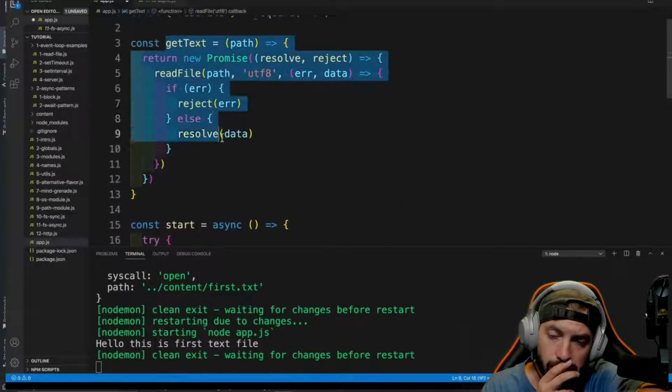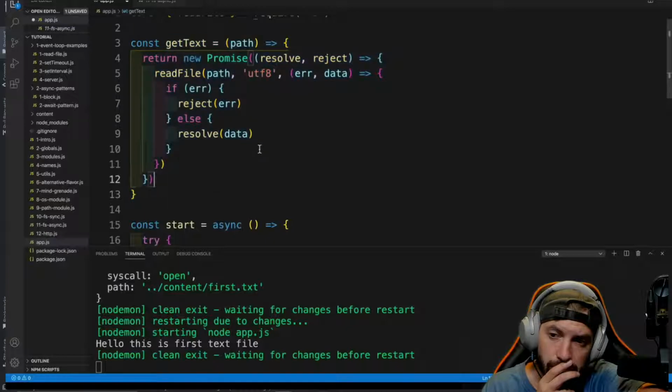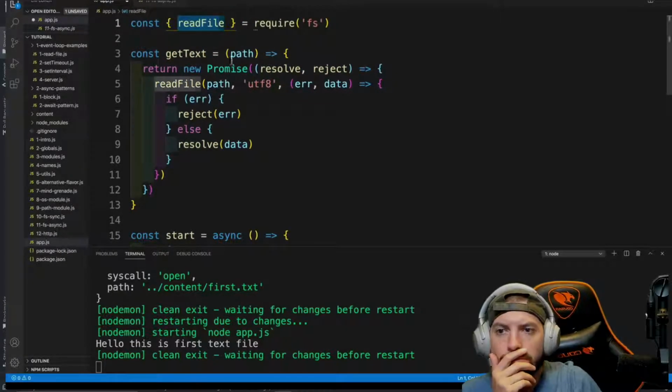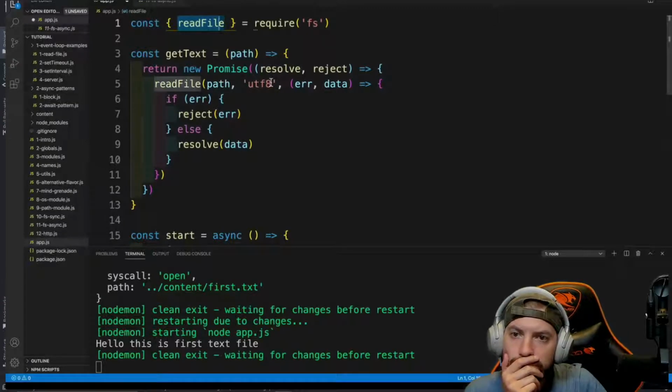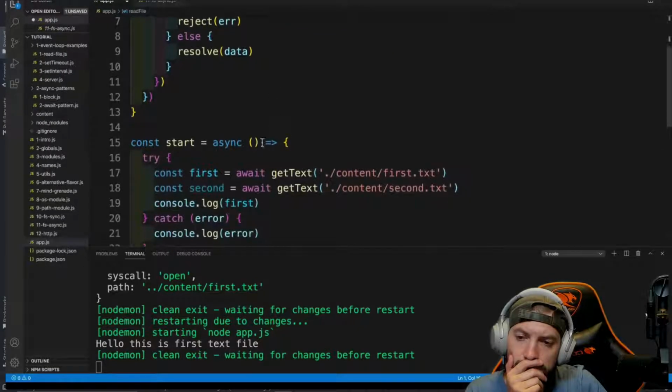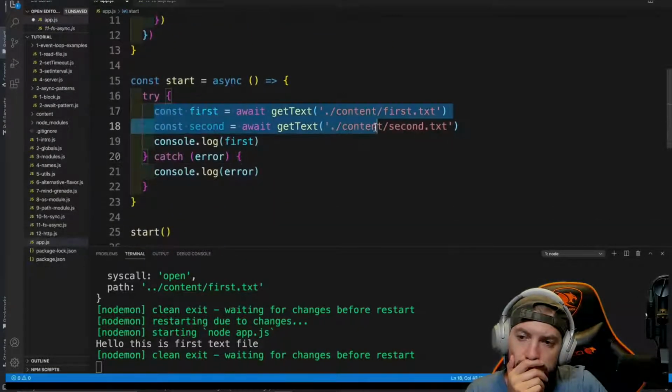Now, of course, you could say, well, the problem here is that I'll have to write a new wrapping function to set it up as a promise. Because yes, we can read the file, but for the write file functionality, again, we would need to wrap it. Don't worry, there's a way we can get this actually out of Node.